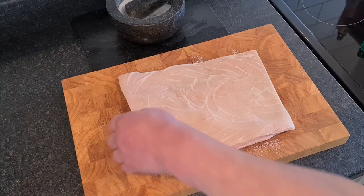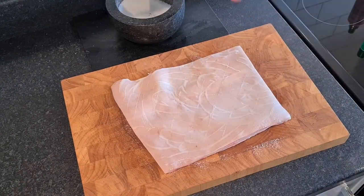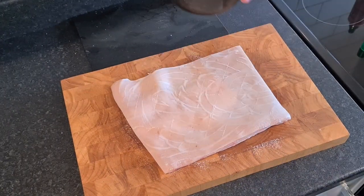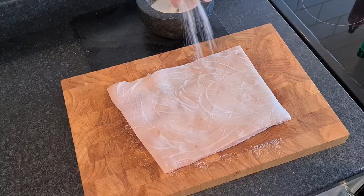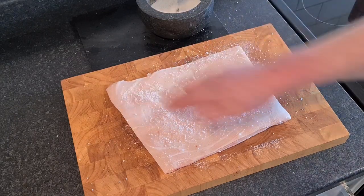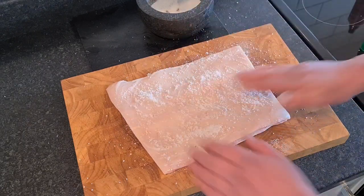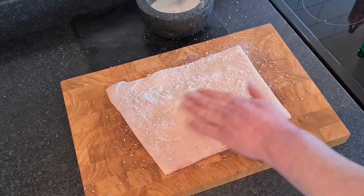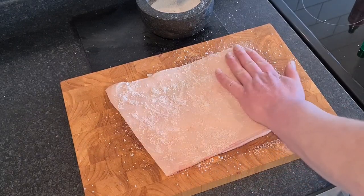Do I do it on the other side as well? Yeah, in a minute. First things first, I'm going to get some salt. I got some coarse sea salt, and I bashed the fuck out of it in the Adam and Garrett. And then we're going to really, really liberally coat the skin in the salt. We want salt everywhere. This has to be salty. Otherwise, it's not going to work, is it? There we go. More salt. Push it in. Bang it in that skin.